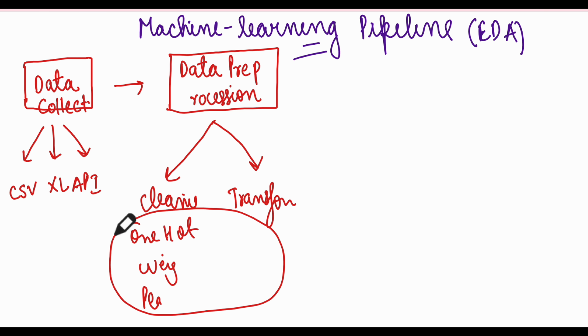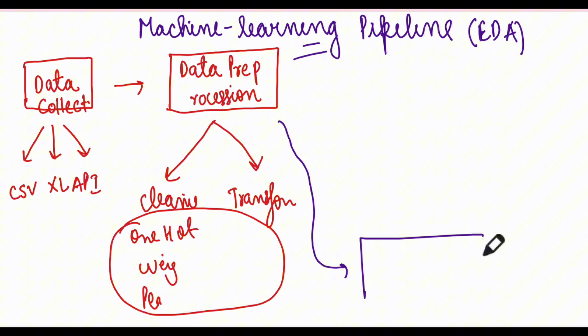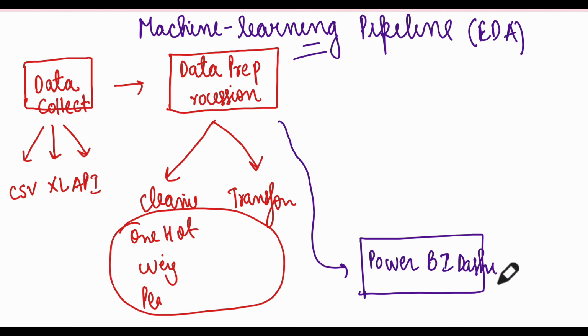Once this is completed, your data is sorted, now you have two options. Either you can simply create a Power BI dashboard from it. Let's say you created a Power BI or Tableau dashboard and you analyzed it and you are happy. You said, okay, this is how my business has been performing, and now these are the strategic decisions I should take. So you do this type of work.